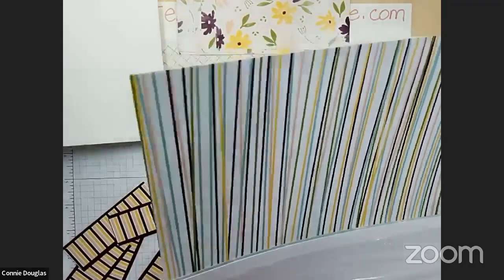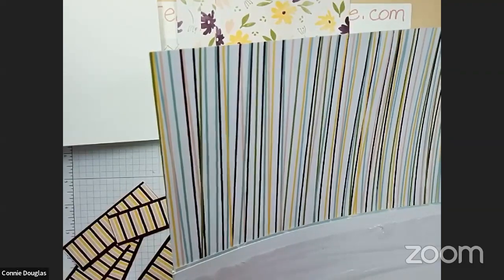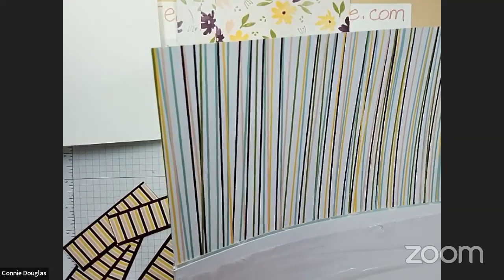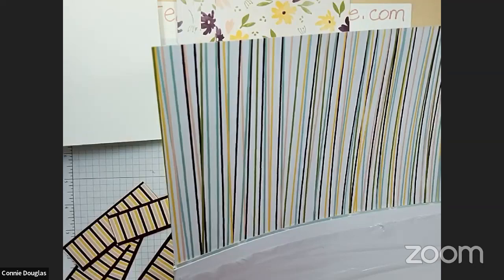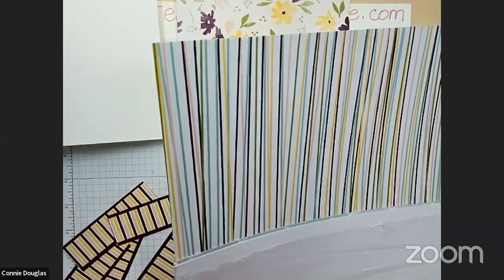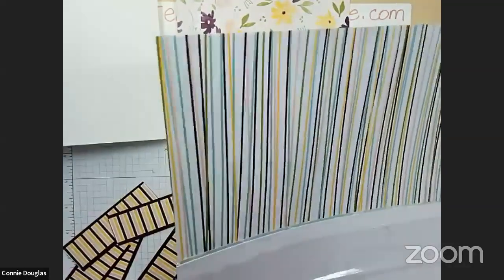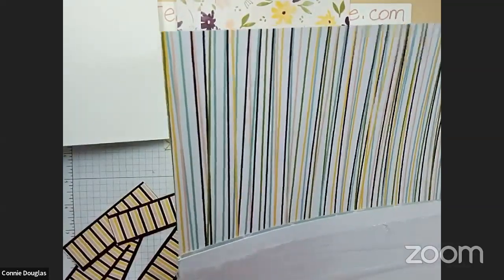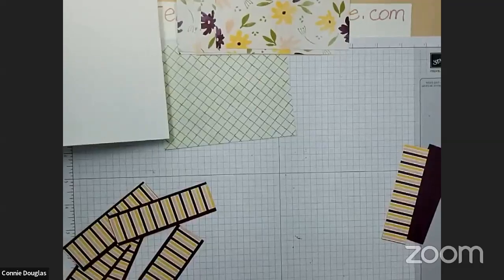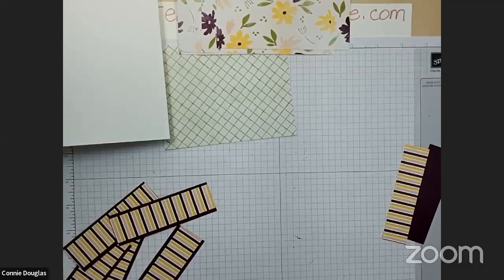Oh dear, what's going on now? And why did you disappear? Hopefully you come back. Don't know why, technology just sort of does stuff. I did figure out why we went away the other night. I had my phone plugged in at the phone, but it wasn't plugged in at the base. And so the battery just ran out. There we go. I have you back. So hopefully you're still there.